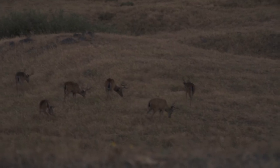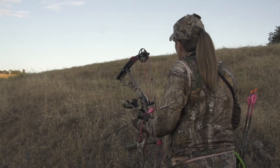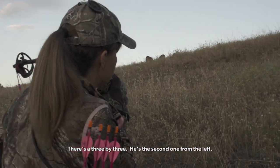We're hunting in August. All the bucks are still in velvet. They're still in bachelor herds, which makes it a little bit harder because you have a lot more eyes still on you. There's a 3x3 in the second one from the left.